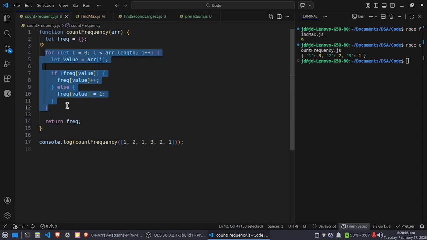So time complexity here is big O of n, and space complexity is big O of n, because the object may store all the elements. Means if an array does not have any duplicate, only single values 1 2 3 4 5, then it stores up to n values. That's why space complexity here is big O of n. Now this pattern is used in contains duplicate, single number, majority element, anagrams, and many more LeetCode problems and in the patterns.